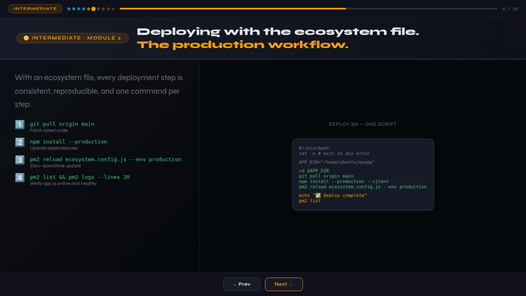When you update your ecosystem.config.js, add a new environment variable, or change the number of instances, you need to reload the configuration. pm2 reload ecosystem.config.js or pm2 restart ecosystem.config.js picks up the new configuration. For managing individual apps within a multi-app ecosystem file, pm2 reload api targets just the app named api. pm2 logs worker shows logs for just the worker app. In your deployment script, the typical sequence is git pull to get new code, npm install to update dependencies, pm2 reload ecosystem.config.js to apply the new code with zero downtime. If you changed environment variables in the ecosystem file, you need pm2 restart instead of pm2 reload, because environment variables aren't reread during a graceful reload.